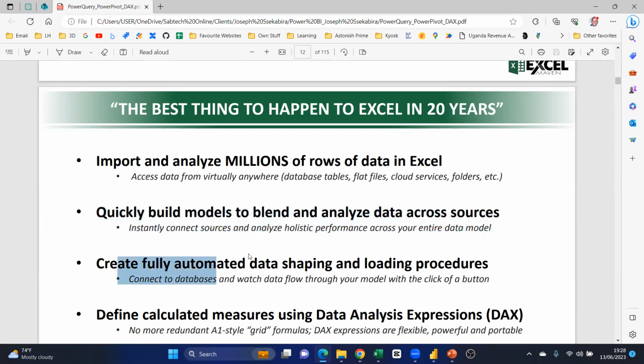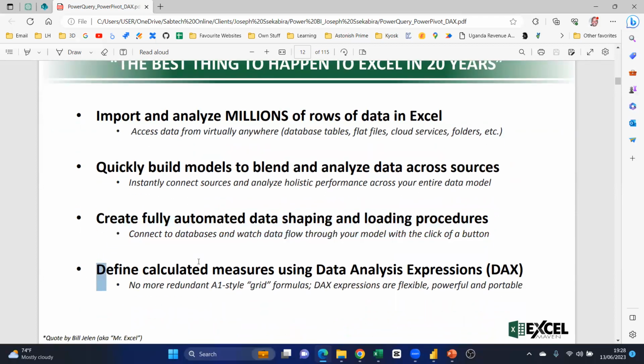Then we shall create fully automated data shaping and loading procedures. So you will create automations. You will create a report that every morning you just have to wake up, update the raw data, refresh your dashboard, and you sit and wait for someone to ask for the report. So that is the automation we have in Power Tools.